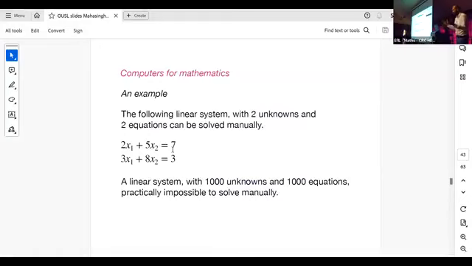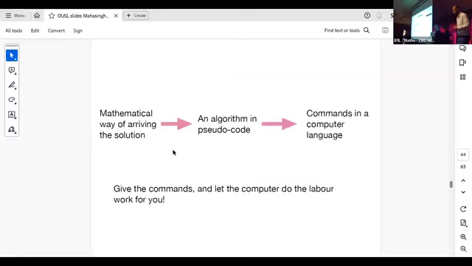So you write a computer algorithm and you solve it. And this is one instance. If it is two variables and two equations, definitely you can handle it manually. You have handled that in grade 8 or 9, the simultaneous equations. But there are very nice computer algorithms built on mathematical ideas that will solve these equations. So there is one application, one instance where computers help a lot to solve real problems.